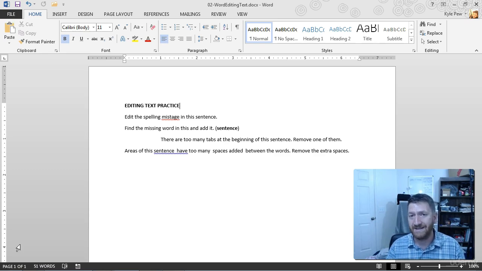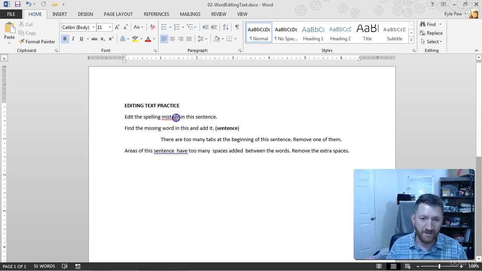It really relies, in order to make the edits, on your cursor, where you place the cursor. So first sentence here, edit the spelling mistage in this sentence. So Word recognized that, hey, there's a misspelling in here. It underlined it in red there. And we're going to talk more about the spell checker later on and see how we can fix this. But to manually do this, I need to make that change. I need to say this is mistake. So I need to change that G to a K.